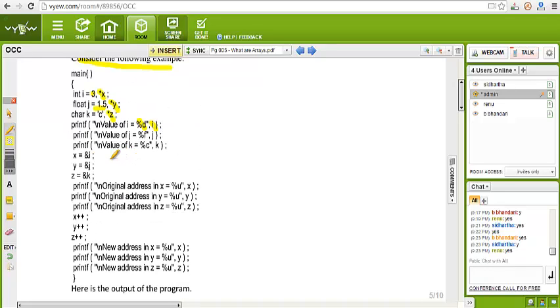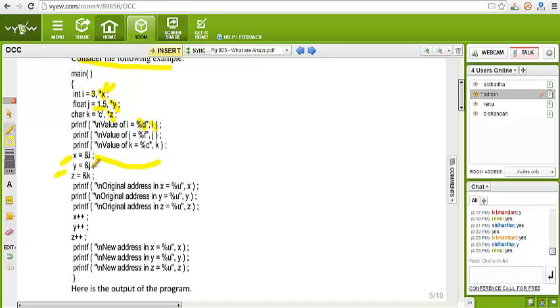But now see, we take the value of the pointer in x, because we declared x as a pointer variable. So in x we store &i, that means the address of i. We already told pointer means the address of the variable where this i is located.